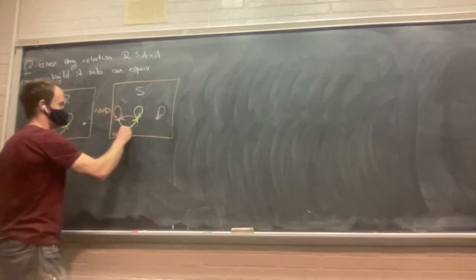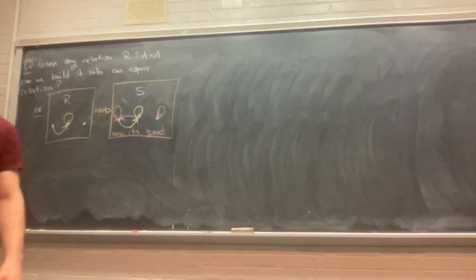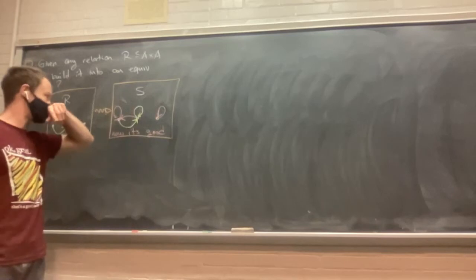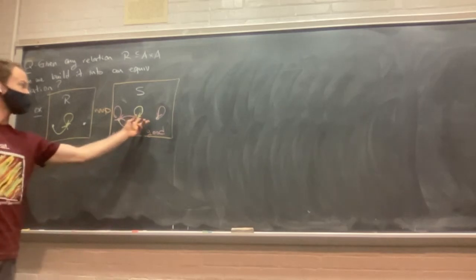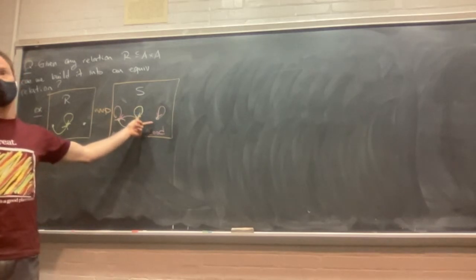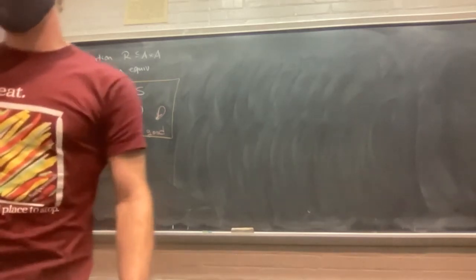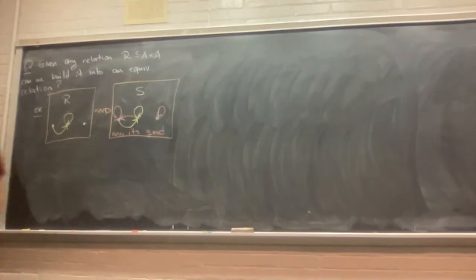So now it's good. Now it's an equivalence relation. And that was the shortest way of getting to an equivalence relation. We had to do those 3 things, right? We had to do this for reflexivity. We had to do this for reflexivity. And then we had to do this for symmetry. Notice we were able to leave these 2 edges disconnected though. That's fine. Okay, so now the question is, is there some algorithm to do this in general? And there is, and it's given by what's described in this problem. So let's look at this.